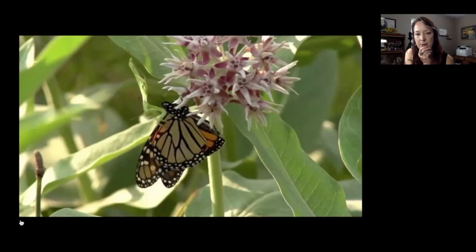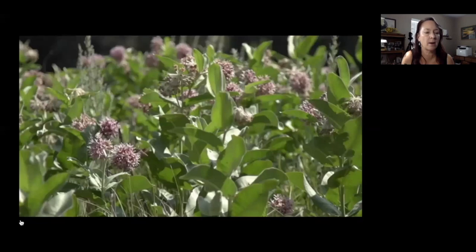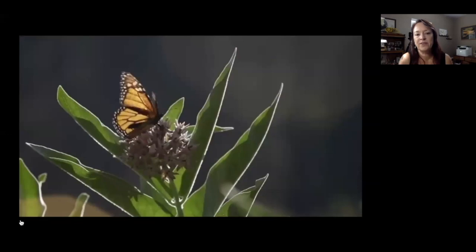This, I think this is a type of moth called the nine-spotted moth, but I'll have to look that up later. I'm not positive. That was not quite enough information, but I would take notes on that in my journal. That was a sphinx moth. One thing I always say about monarchs is that they have a really flouncy, floppy flight.